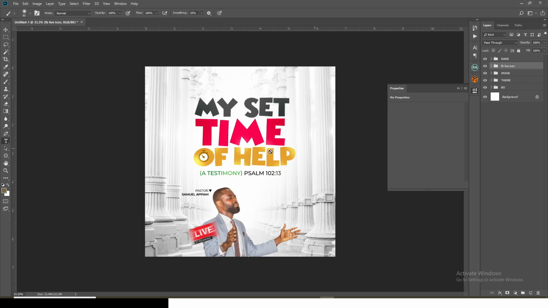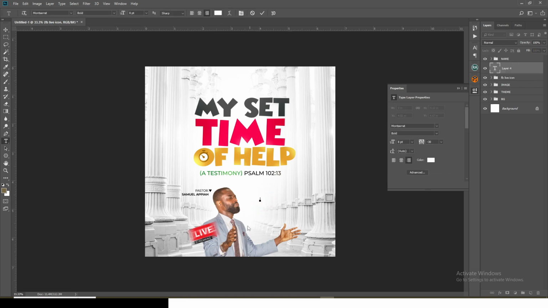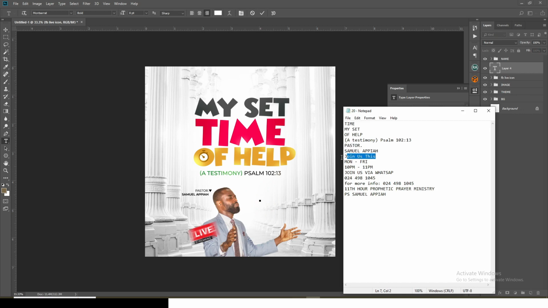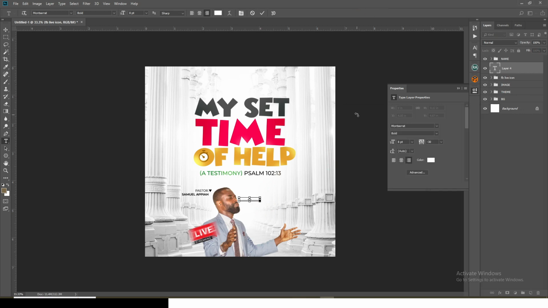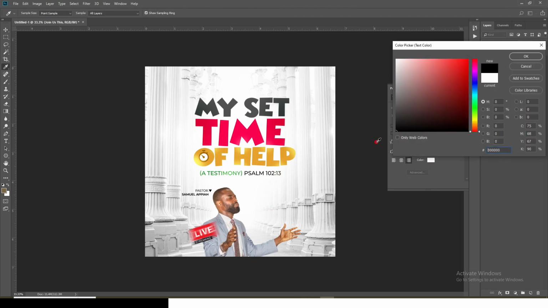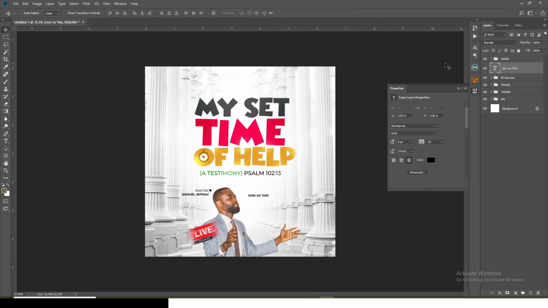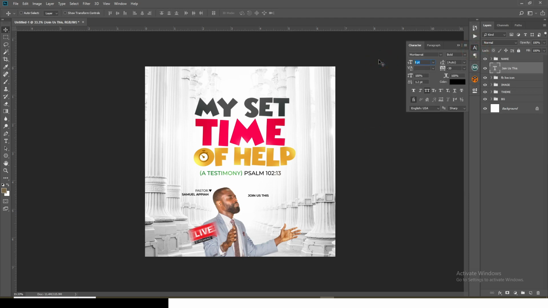Now let's add some details as well to this side. So I'm going to click there and I'm going to pick Join As, and I'll paste it there. Now you're going to give it a definite color for now, but for the meantime, let's just choose color black, right? Okay, and then we are going to use Montserrat still. Let's open our character. Let's use a font size 10 or so, and then this side, let's make it -50 as a tracking.